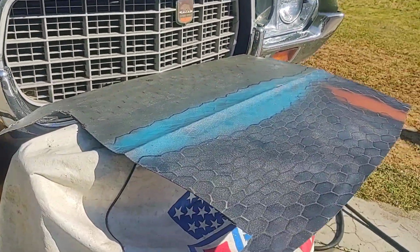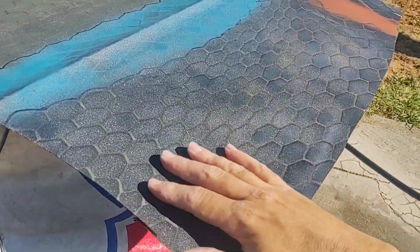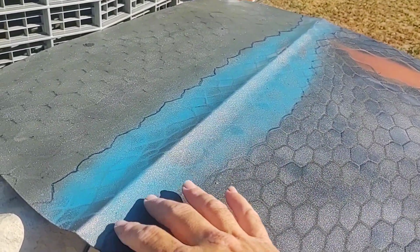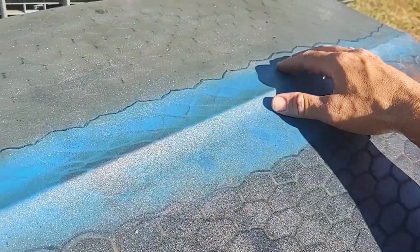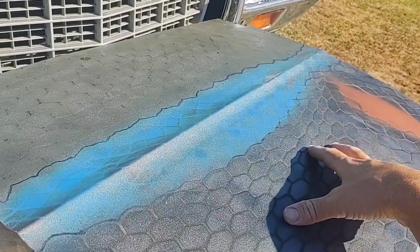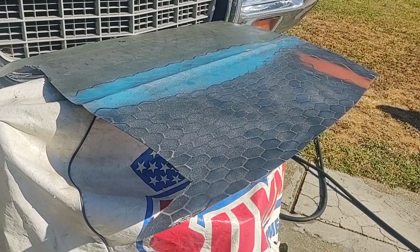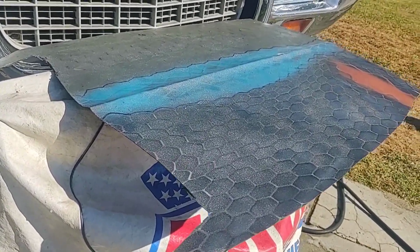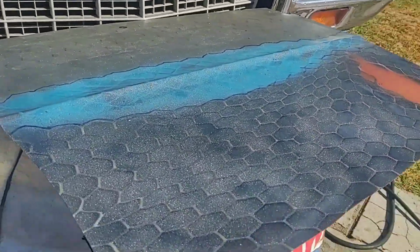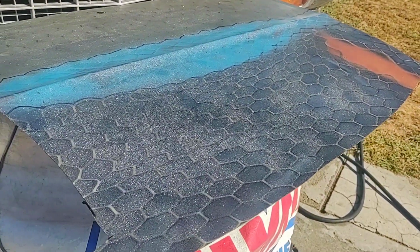But I'm going to do the Godzilla paint scheme, so I have enough cargo net where I can do half of the hood in the snakeskin, and then I'm going to do the other half in the blue spiky color, and I'm going to use a different netting to create some highlights of silver into the netting, and I'm going to do that for the hood, the roof, and possibly the trunk. And it might look crazy, but the worst case scenario is I could repaint it a different color. It's no big deal. But I didn't have the guts to do it this last time around because I thought it might look silly, but I think that's what I'm going to do, because everybody loves this car, and I don't really think I can screw it up.